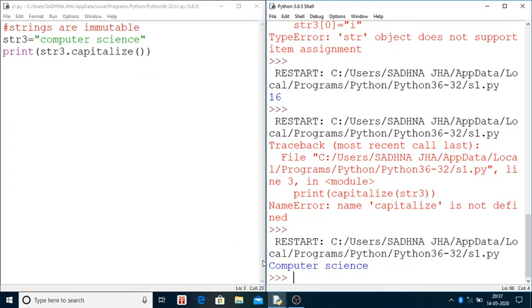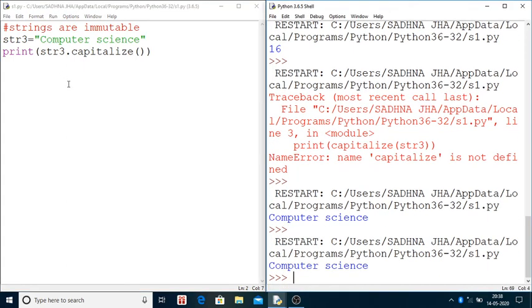You can see the first letter has become capital now. C of computer science is capital. If it was already capital, then it will do nothing. It will print it as it is.